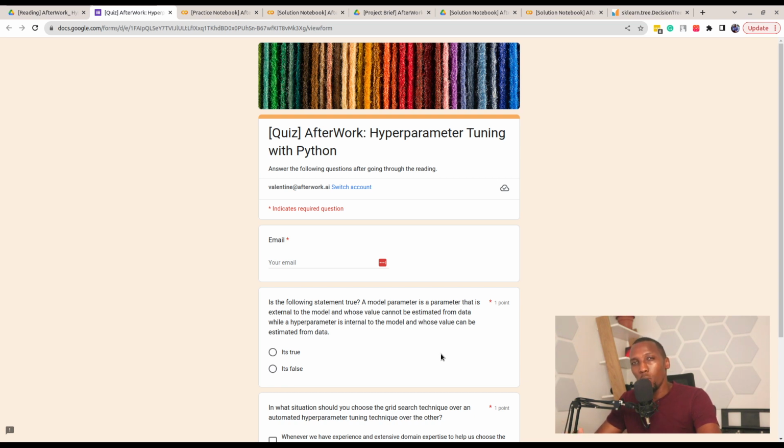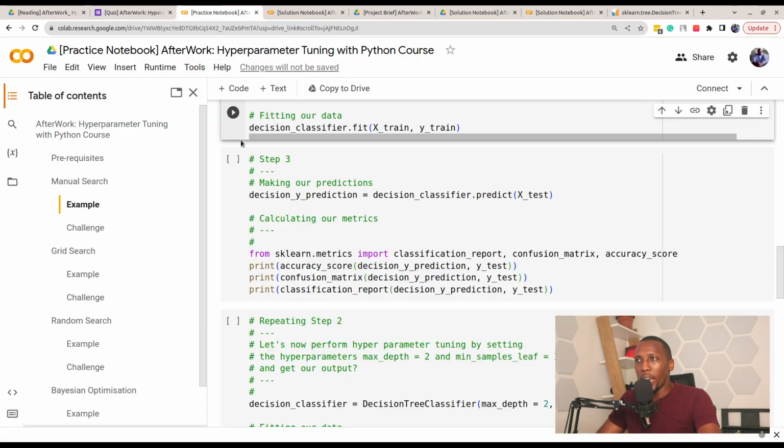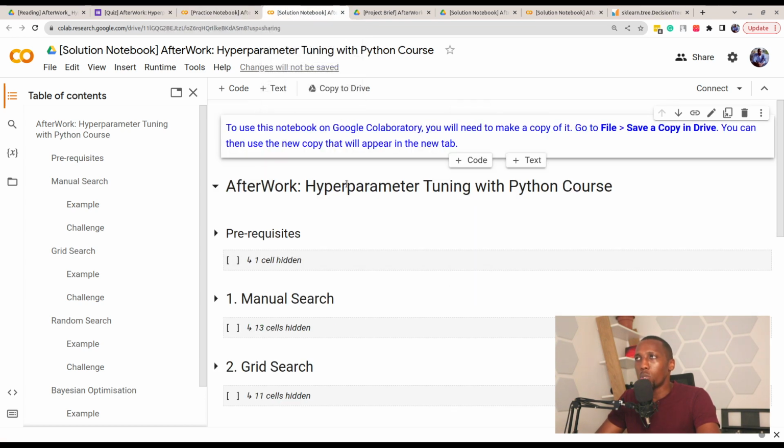hyperparameter techniques. So once you have finished that, the next thing would be to go through the practice work, which I'll take you through. And this should take us about an hour or so. And we will go through the different hyperparameter techniques that we can work with. Additionally, we will give you challenges that you can work on by yourself. And the idea is that you're going to be putting into practice those techniques, as well as being able to verify the solutions to those questions through the use of a solution notebook.